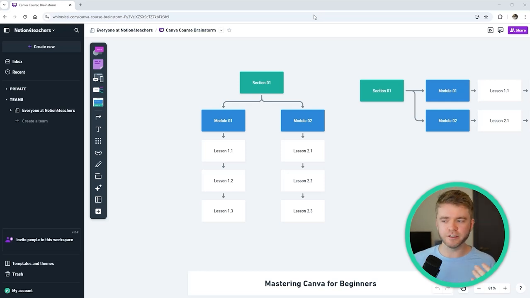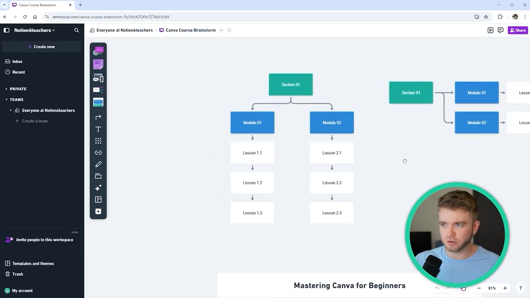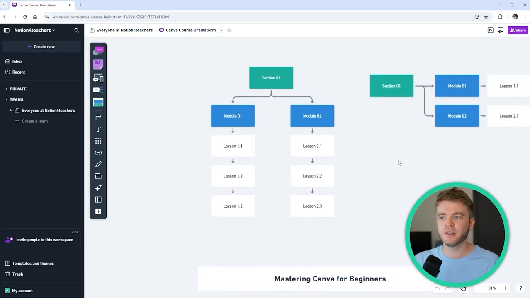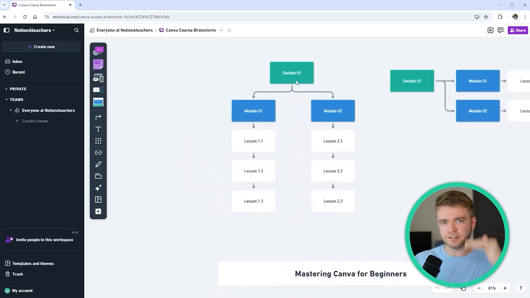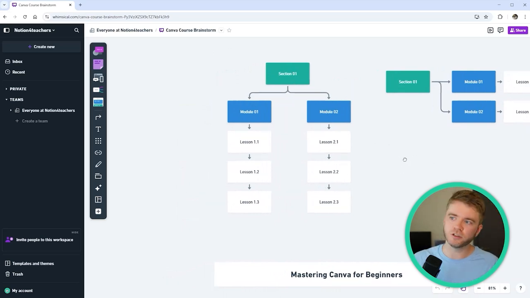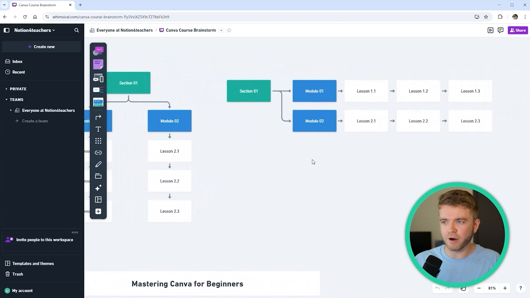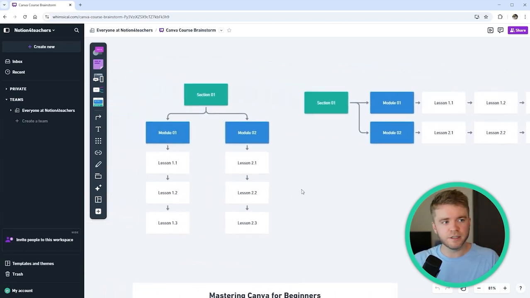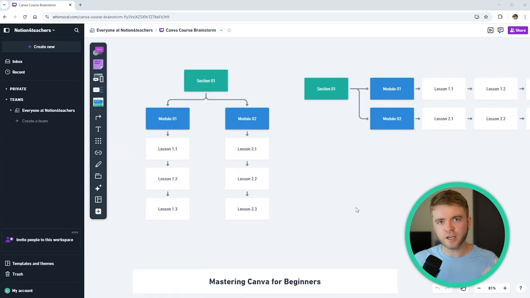The Course Creator in this tutorial is a modular course builder and uses a section, module, and lesson structure. I've put together a flowchart to show you what I mean by this. On the left here, we have sections at the top, then you have modules, and then lessons for each of those modules. You can see the same thing here on the right, just a different way of viewing it, from left to right rather than top to bottom, but it's the same structure nonetheless. This kind of course structure is just a simple and effective way of structuring your course.